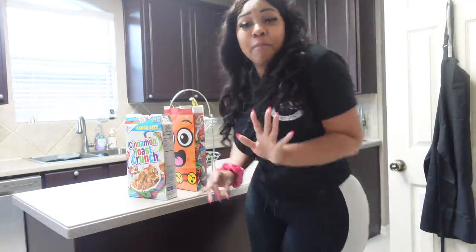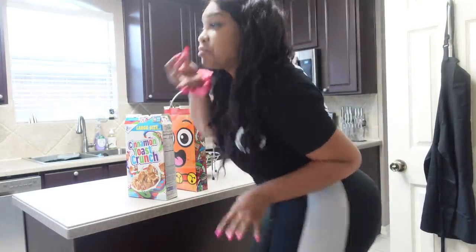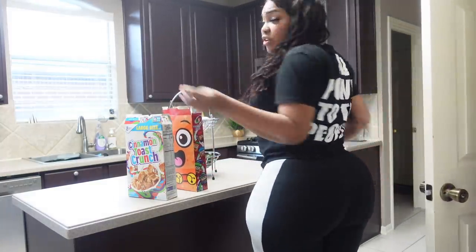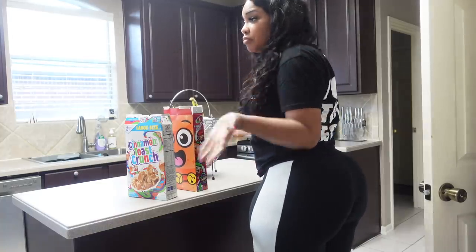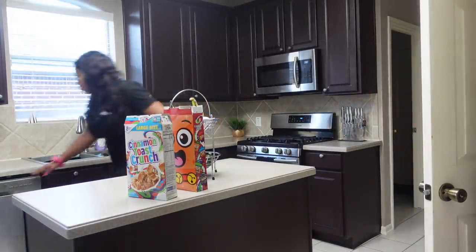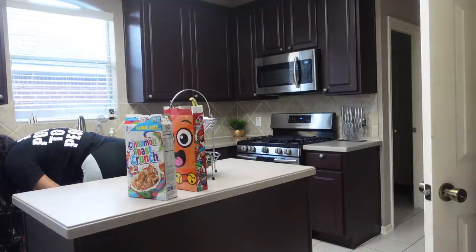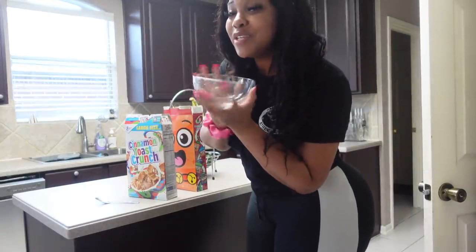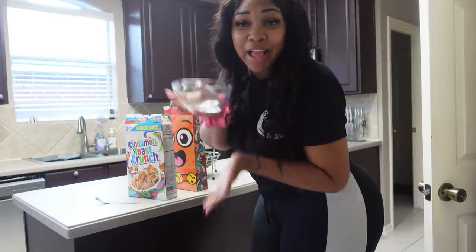Girl, don't nothing compare to the original. Oh yeah, that's good. This sugar cookie. It's tasting basic. I got my cute dollar store bowl. These were a dollar at Dollar Tree. How cute.